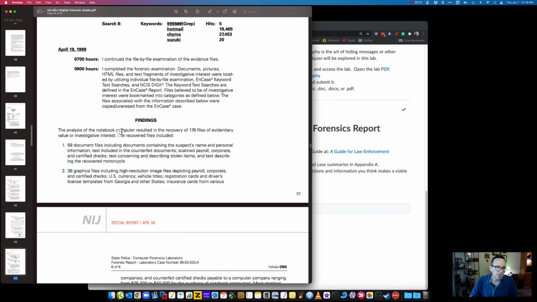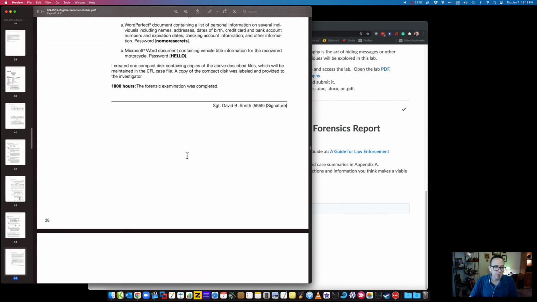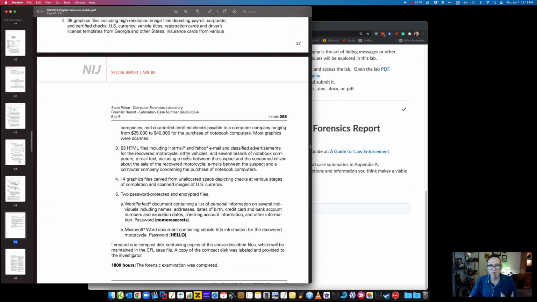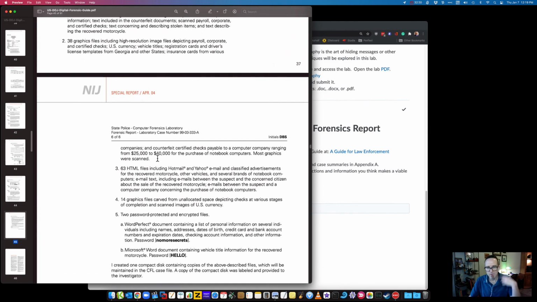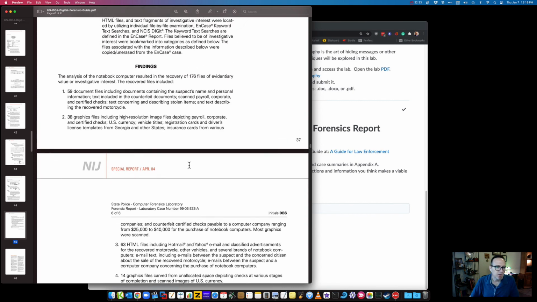Use of headings, bullets, numbering, page numbers. If you have figures, always put a figure number. You just don't put the image above. You can see the image of the suspect's car in image 1, and you refer to image 1 in the text. So table 1, image 1, and so on.